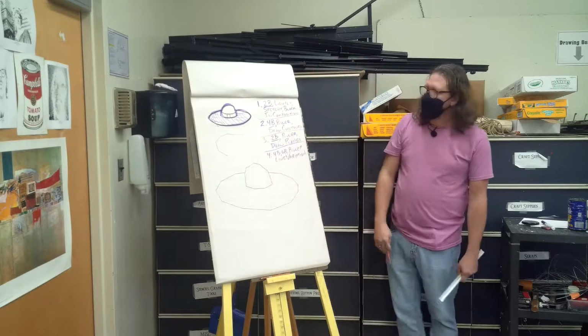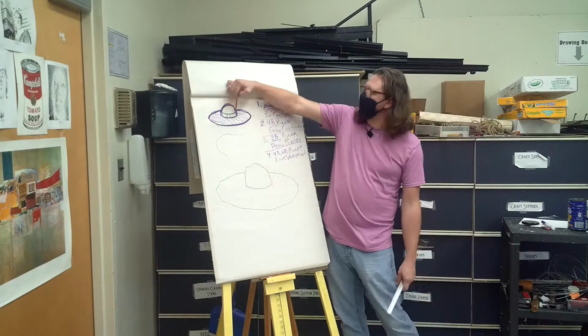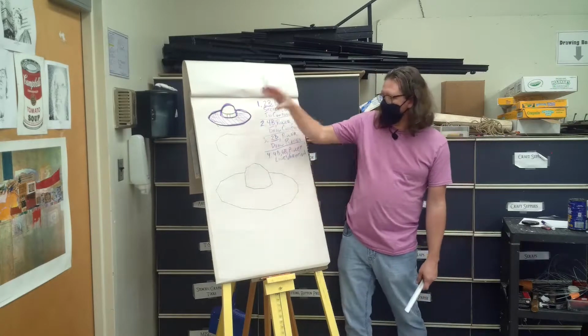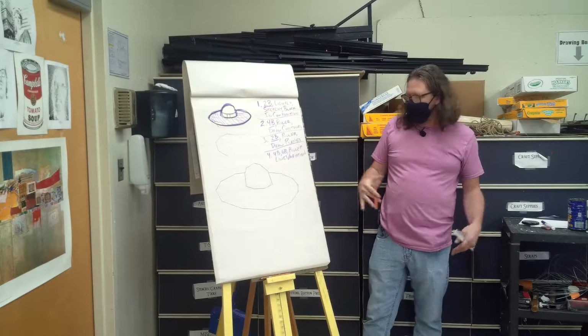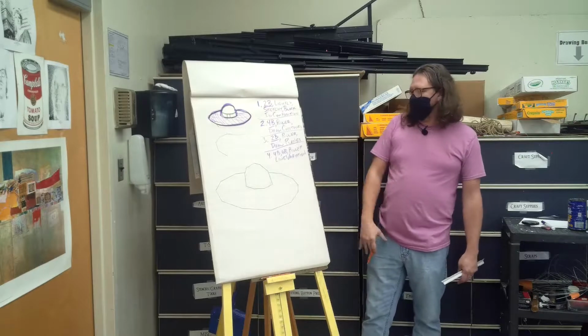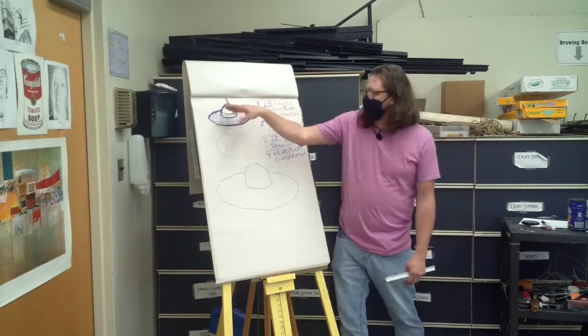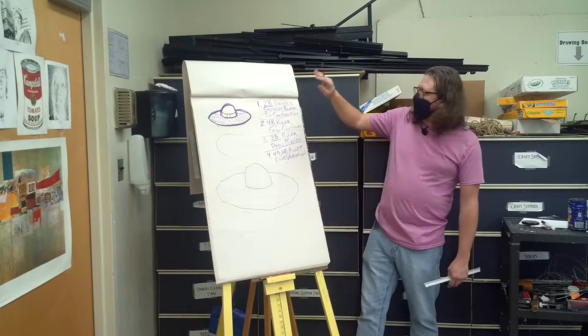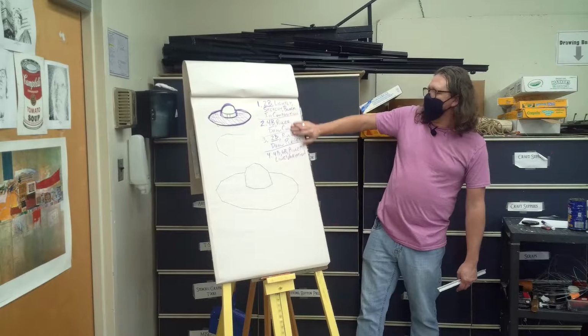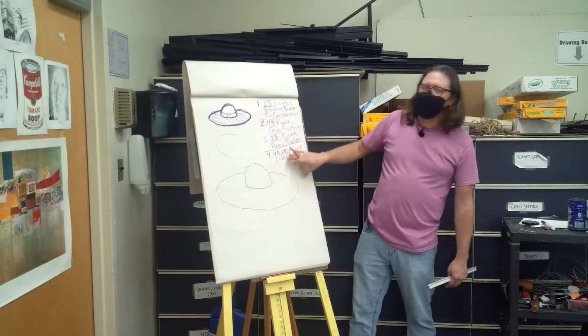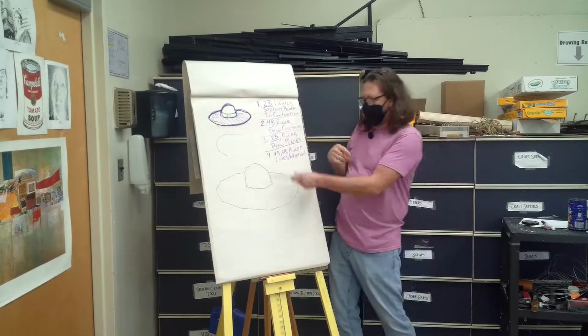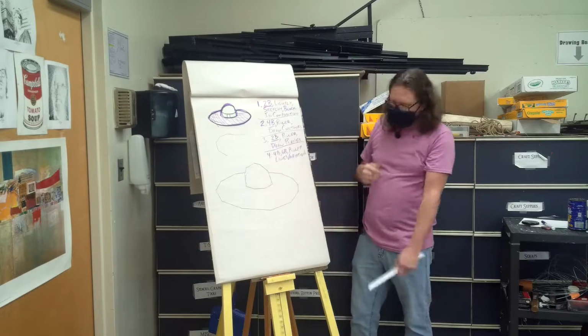Like so. Again, not worrying about the band that goes around it, not worrying about any details of any texture that might be on it. Just getting the bowl of that hat in place and my lines that make up the brim of that hat. All right? Then, again, if I had more objects up here, I'd go around all of those objects doing the same thing, going around all of their contours.